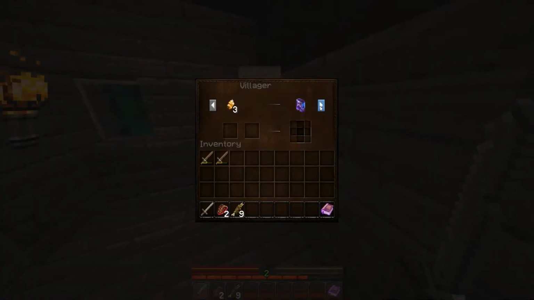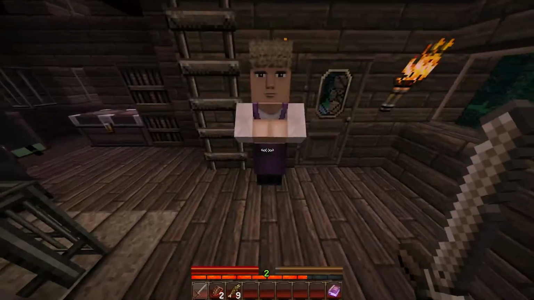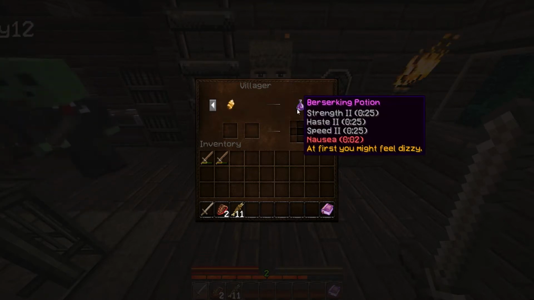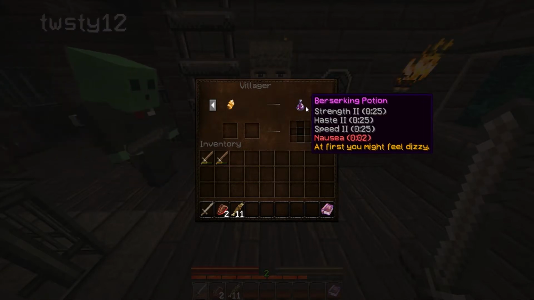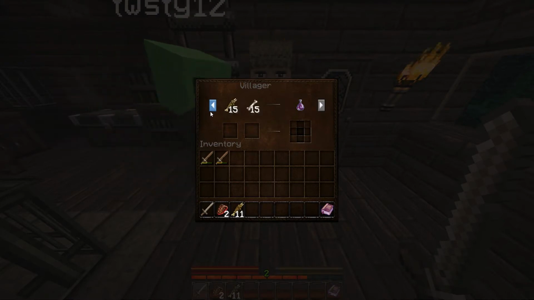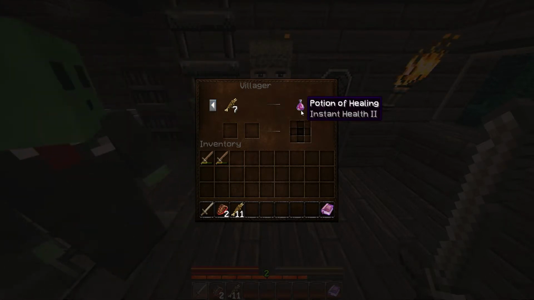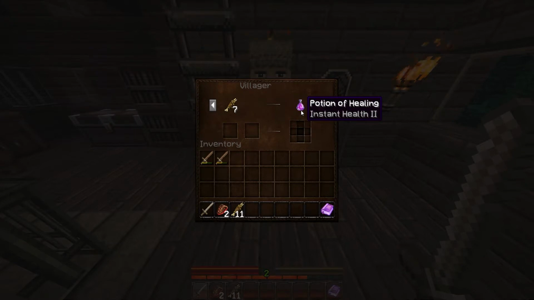Alright, so this guy's like a smith. There's a crafting table there. We can trade that for steak. Bones for steak, eyes for steak, and 7 of them. Everything can be done for potions. Ooh, have you seen the berserking potion? No. It's the last one. That looks really nice. Have you seen the other guy, though? Golden nuggets for armor. Do you want potions of regeneration, or do you want instant health? I would go with health, just to be on the safe side.